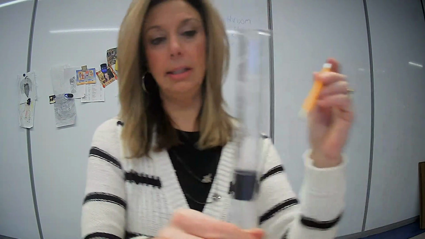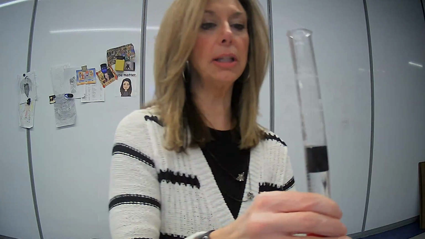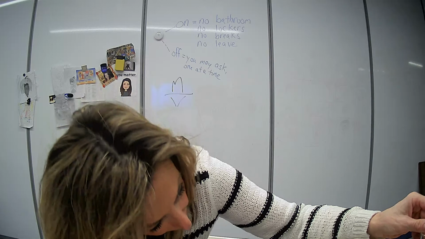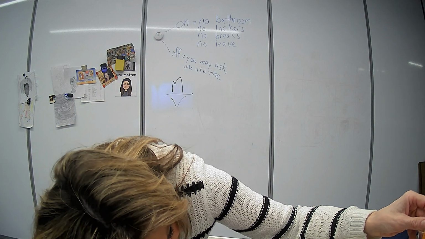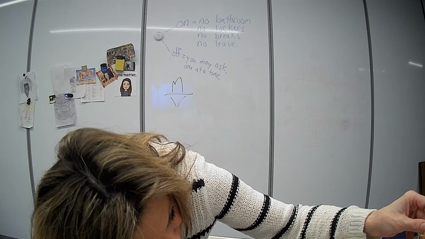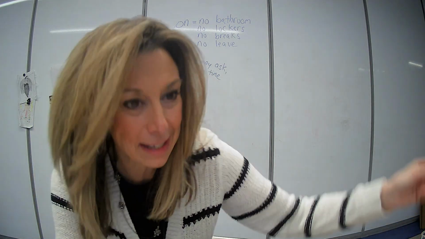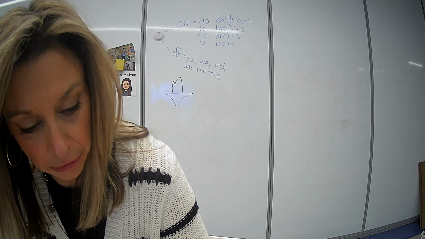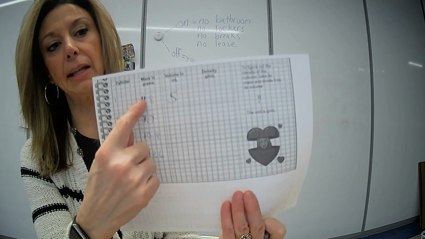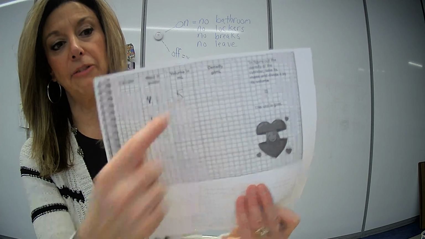It's important that the whole thing gets submerged. This one actually has a little bit sticking up, so I'm going to submerge it with a pencil, making sure I don't get the pencil in as well. It looks like this is taking up 30 mL. The water has risen up to 30. So 30 minus 25 is 5. That is the volume of the first cylinder, 5 milliliters. So the first cylinder has a mass of 4.8 and a volume of 5.